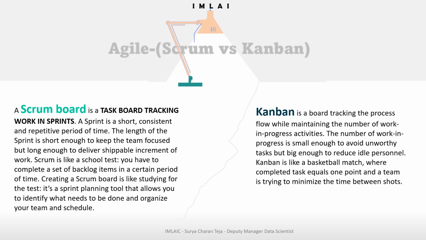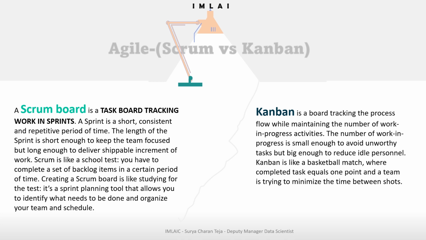Basically, who is doing the task? That's more important in Scrum board, whereas in Kanban, it is whether the task is getting completed or not. That's what Kanban is doing. It's making sure that the task is getting completed. Whereas Scrum board, it's just a tracking board. We just want to visualize what's happening across, who is doing what, what all is assigned to whom, and what's the status of it. That's what we are looking at.